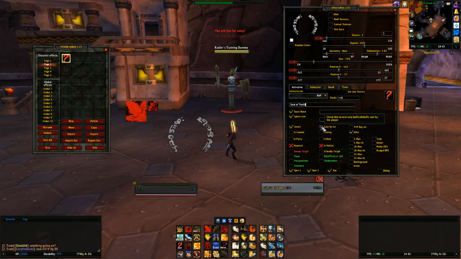You don't really need to worry about the cast by me, or the PvP options, that's nothing important. In combat, if you leave it unticked, it'll show you at all times. Resting, you don't really need that on, otherwise it'll only show you whilst you're resting in a main city. Leave in party and in raid unticked if you want it to show at all times, otherwise you can define when you want it shown.